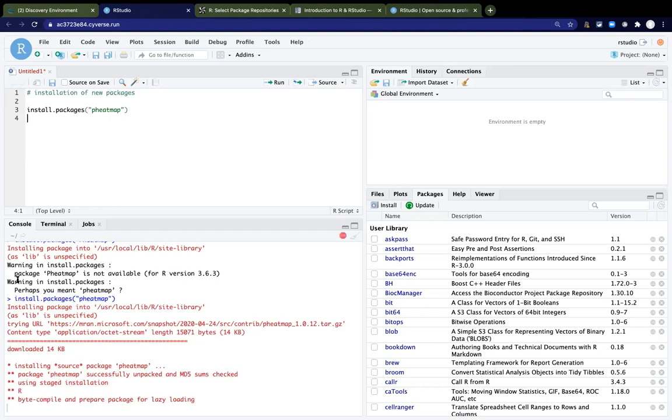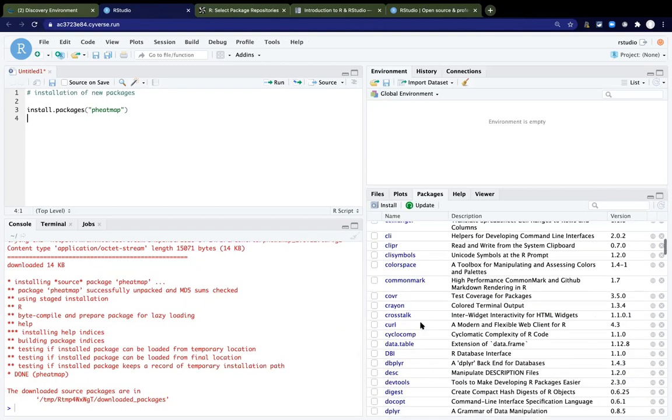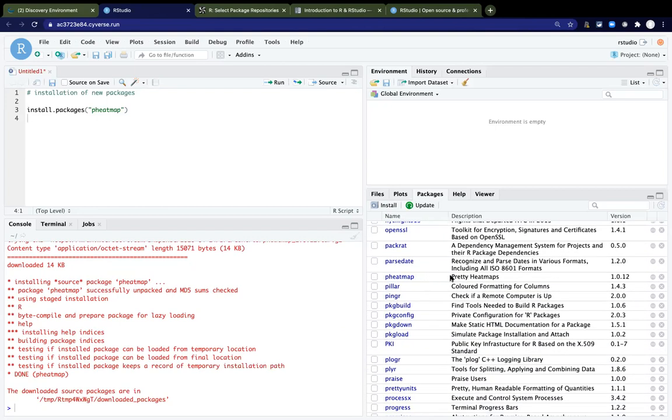So in the console, we see that it's installing packages and it's hit the R library. It's found the package. It says it's installing it from source, and it's done it. It's actually succeeded in this installation. RStudio uses red text here, which, for those of us that work a little bit more on the command line, red is not often a good sign, but it looks like I've just installed this pheatmap. Never used this before, so I don't know what it's actually called. Pretty heatmaps. Okay, so we can see that pheatmap is now inside the packages on this machine.